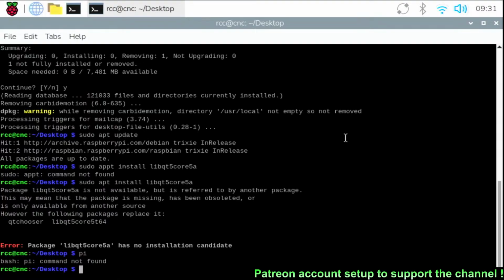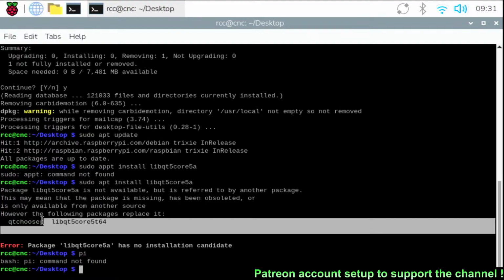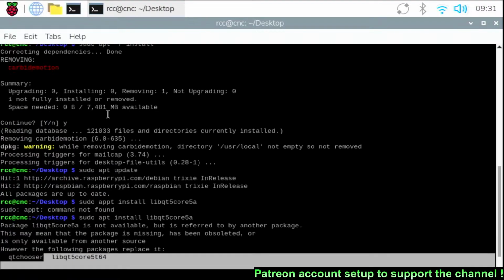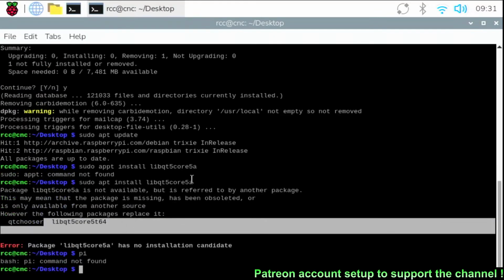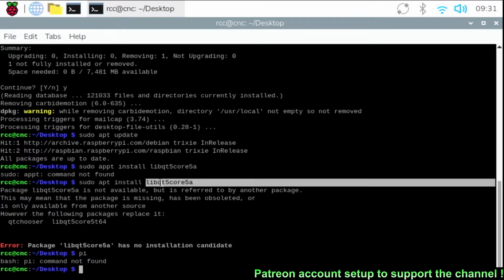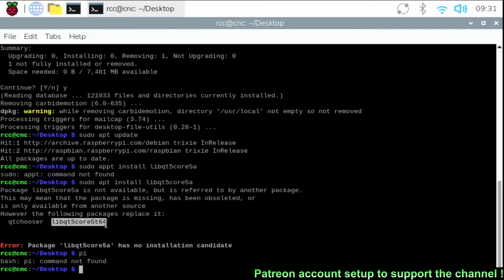That's the only thing I can come up with, is I have to be running too new of an OS that it doesn't understand the new version of what it's looking for. What was it that I typed in? It's looking for the 5A. That's what the program's looking for, and it doesn't see it, so it errors out. But instead, the system runs a new version, which is that, I'm assuming.